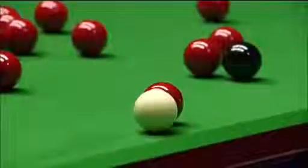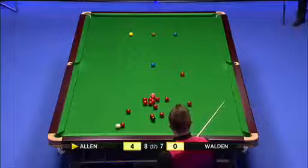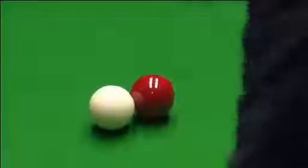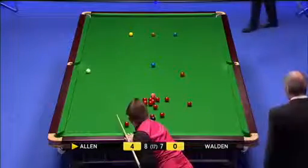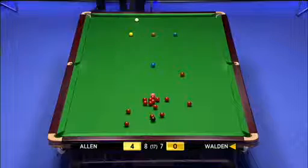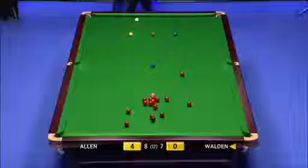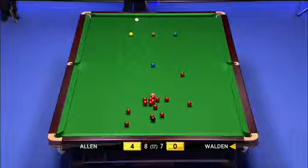Is it touching? It's not touching, but he hit the red and just rocked back a little bit. Yeah, clearly touched it and just rocked back onto the cue ball. Thank you, Ricky. Ricky just letting Jan Verhaas have a look exactly where the cue ball is, if he was to make a foul.